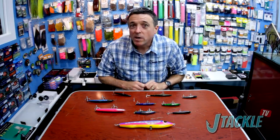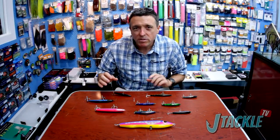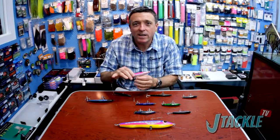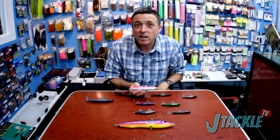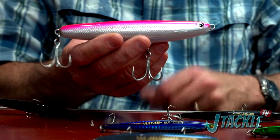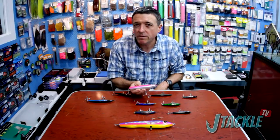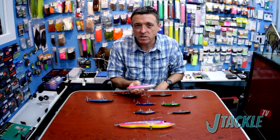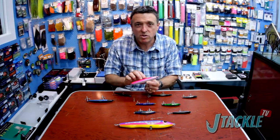They range from exotica that you'll hardly find anywhere except in your really specialist shops, to the relatively mainstream lures. Just run through some of those exotica here. Something like this guy here is a Tackle House lure, a Saltier Pencil, and just a superb thing to be casting on a 30 to 50 pound spin stick, chasing smaller GTs, but also big yellowfin tunas and big longtails and stuff like that. A great lure - a bit expensive, but super effective.